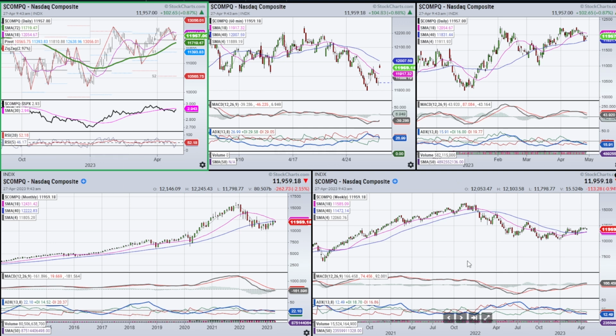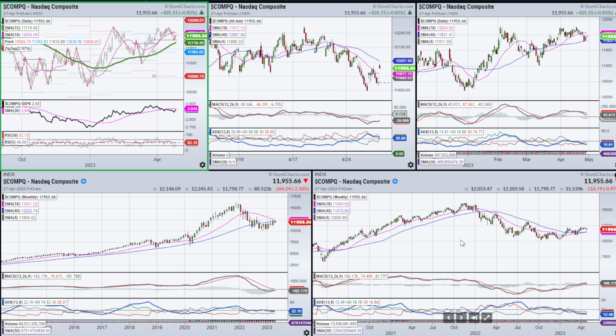And when I get calls from institutional clients, clients that I do consulting work for, this is basically the framework that I'm looking at. If someone calls in and says, hey, take a look at this stock, I will type in the symbol and all this information comes up at once, and I can get a really good feel for what is going on. And some clients are a little bit more short term than others. Especially when I'm looking at the longer term picture, which I do for most of my clients, I start with the monthly and the weekly, and then I'll refer to these to help with the timing.